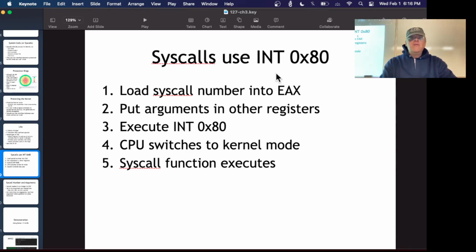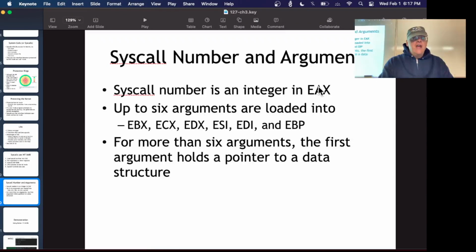So there are various ways to implement a syscall. The most common old-fashioned way was int80. This is an interrupt 80, a special signal created in the processor that says stop whatever you're doing and execute a syscall. And it will then look in EAX to find the syscall number, which tells it which syscall activity you're trying to perform, and then it'll have other arguments in other registers, and that's it. You put the arguments in registers, execute int80, and then the CPU will execute this system call. So the number is an integer in EAX, and then you can have up to 6 arguments in these other registers. If you need more than 6 arguments, then you put a pointer here to a data structure in RAM that contains all those other arguments.